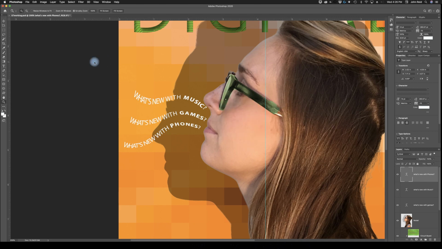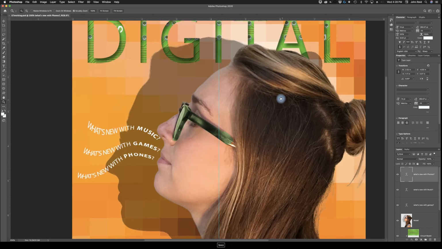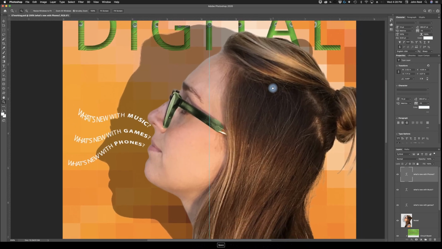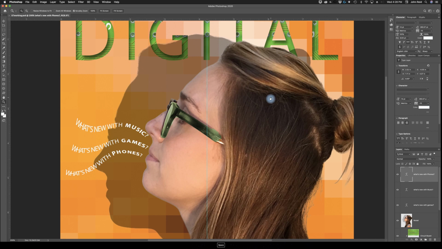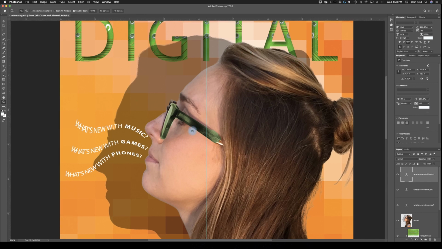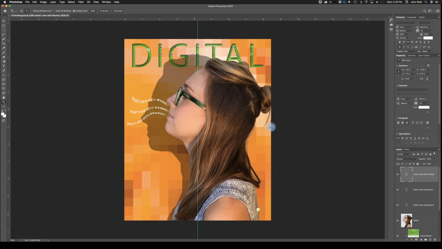And what you probably want to do at this point is go ahead and save this. Now, next thing we're going to want to do is set up some guidelines where we're going to put some text in. So I'm going to hold down my space bar and my cursor becomes a hand, and I'm just going to move this over a little bit so I can see the top portion of my magazine, and I'm actually going to zoom out just a little bit. Well, I guess that's as much as I can zoom in or zoom out.